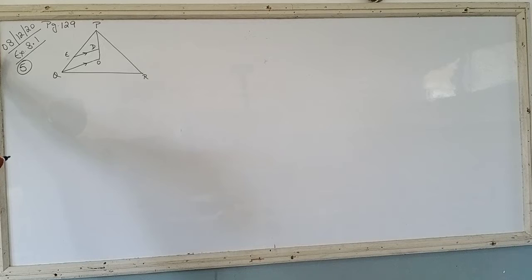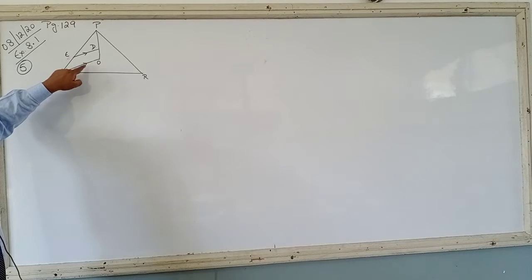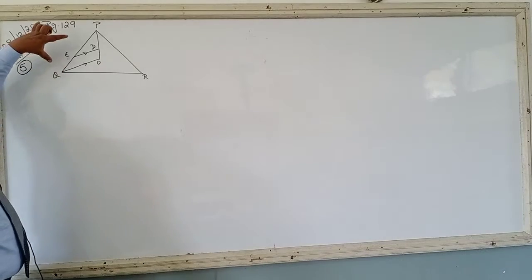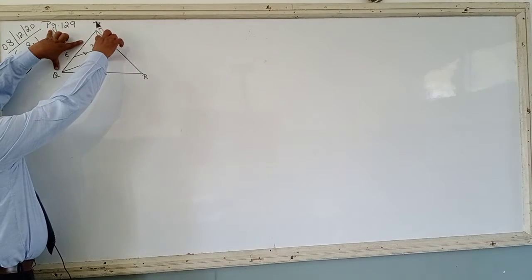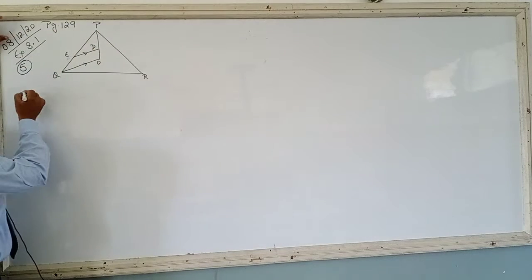When we draw the figure, it is visible to us. In the figure given to you, this arrow sign is missing, so we have marked it. And as soon as we see a triangle with a parallel line, the first thing that strikes is what? BPT. So can we see the rest of the two sides of this triangle are going to be divided in the same ratio? Yesterday we had discussed.